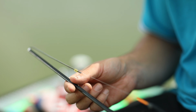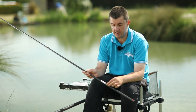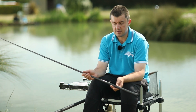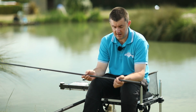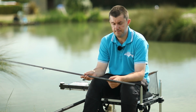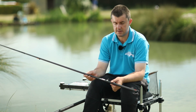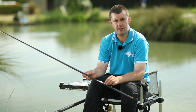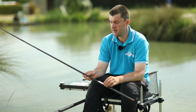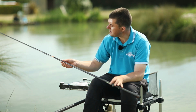Elastic wise, we've got Daiwa's black Hydro elastic, just to a small connector on the end there, and that's obviously through a puller kit, so we can use that if we hook any good fish, just to get control. On the subject of elastic, nothing too positive really. I've seen some anglers use massive elastic, really heavy 20 plus elastics down the edge. To be honest, there's no real need. You can land fish as quick on a black or a grey Hydro as you can on anything bigger than that. So that's the edge fishing setup.